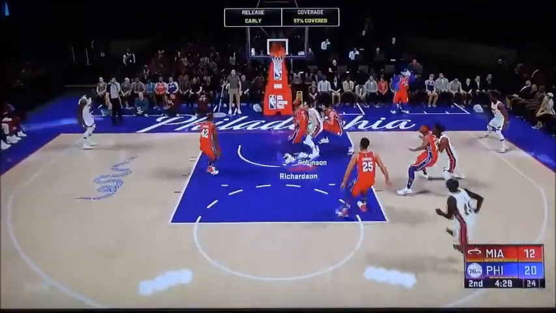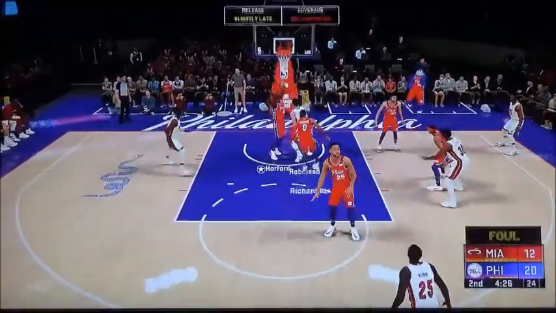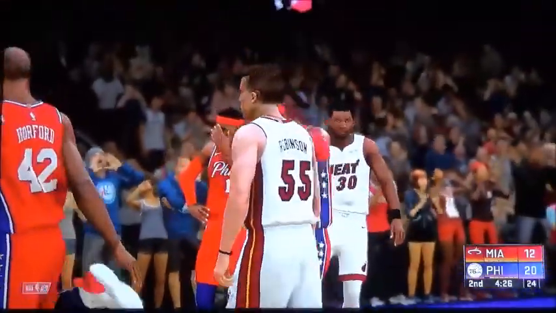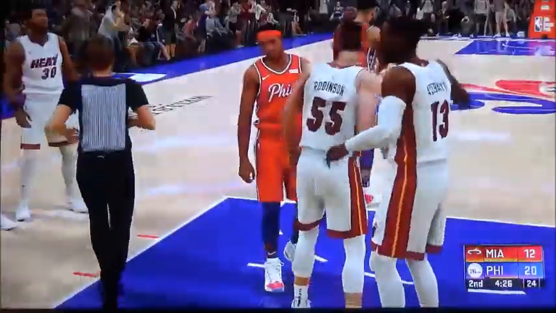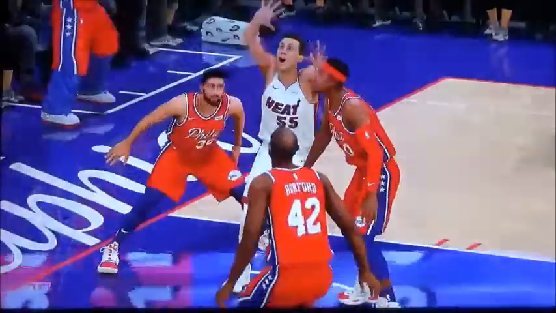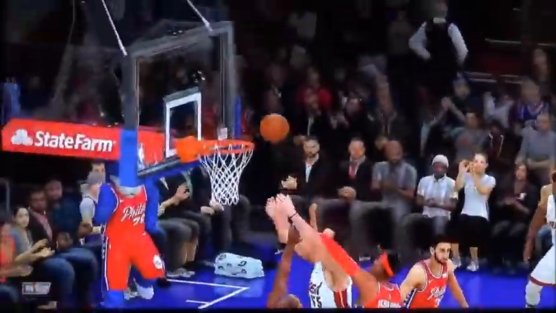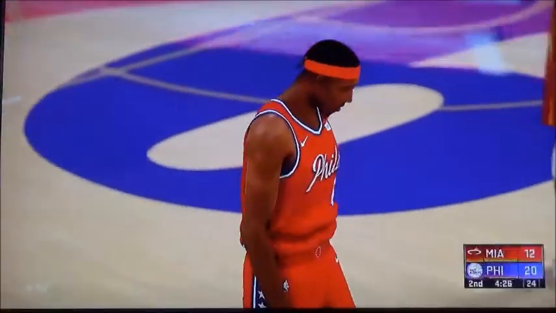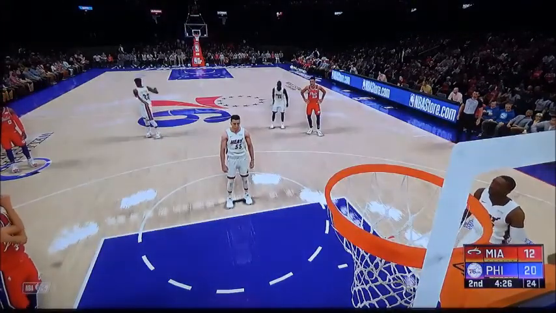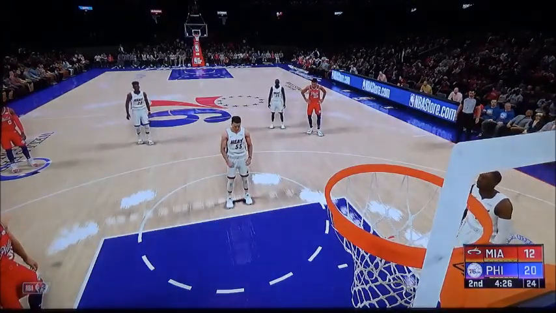Robinson pulling in a lane, grabbing the rebound. The foul goes on Richardson, his first personal foul. They weren't really thinking about what Robinson was going to do. But when Josh Richardson came in, he pulled it away from him. Brett Brown needs to get it under control about Josh Richardson. You're guarding the man in front of you, not behind you. Two shots for Robinson.